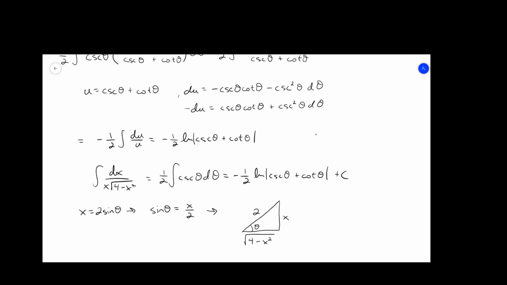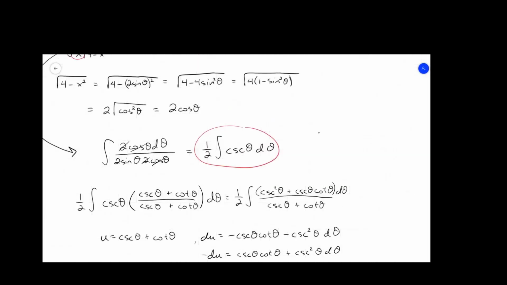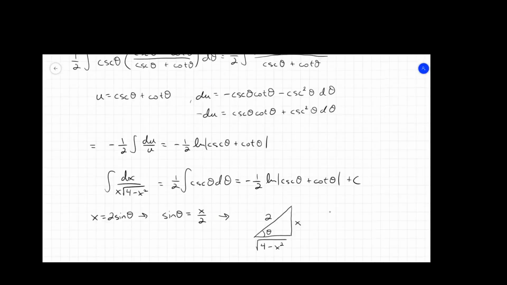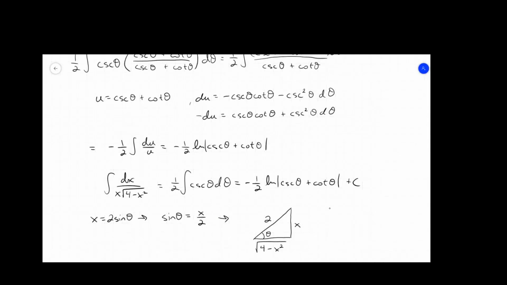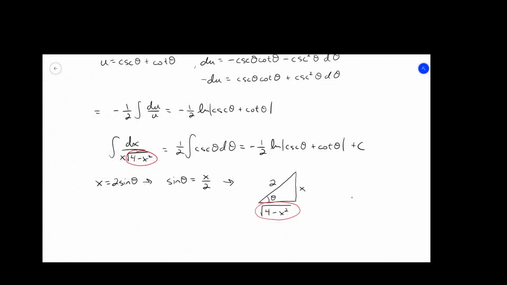Notice, again, things to notice here. Come all the way back up here. In the original integral, look what was here in the denominator, the square root of 4 minus x squared. And look what showed up in that third side of that triangle when we drew it. The same thing. That is not a coincidence. In fact, as far as I can tell, that always happens.